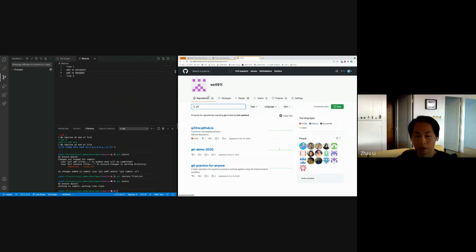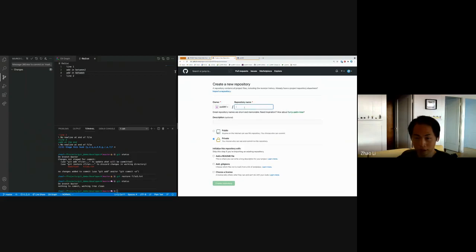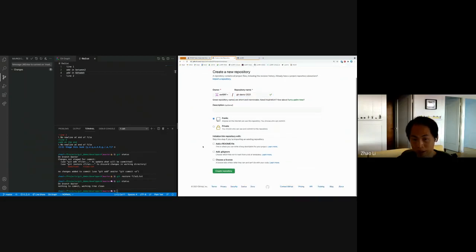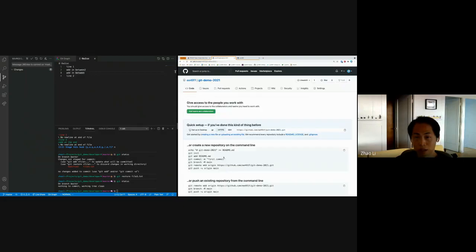Okay, so I'm going to name it Git Demo 2021. Make this public. I'm going to keep it blank. So here we're creating an empty repository on GitHub, and our code is still on a local machine, and we have to push it up.